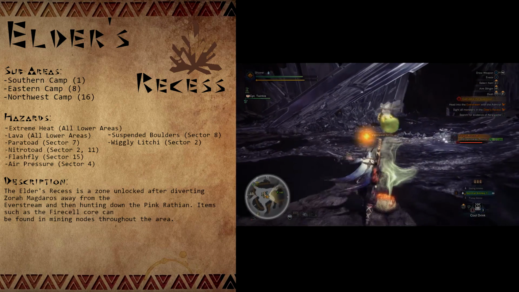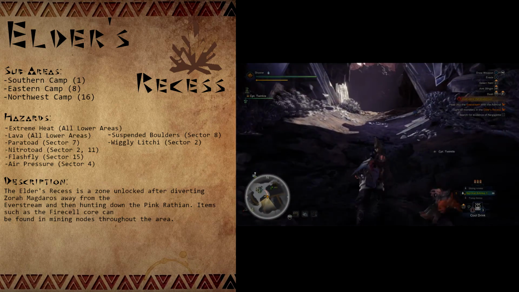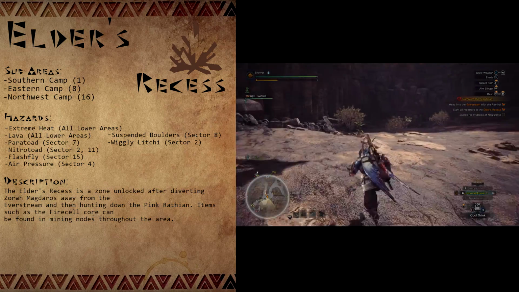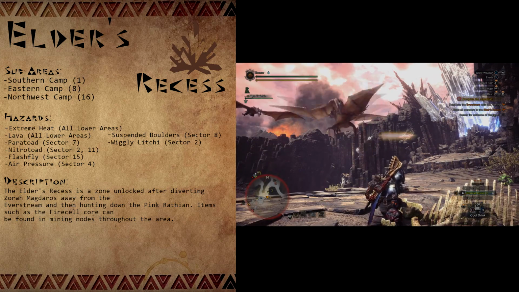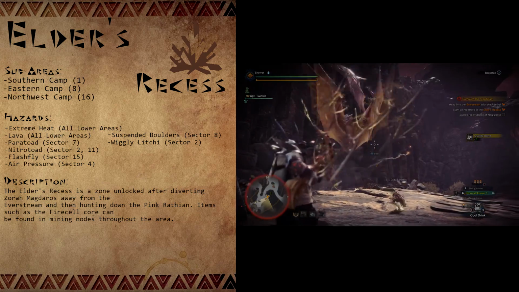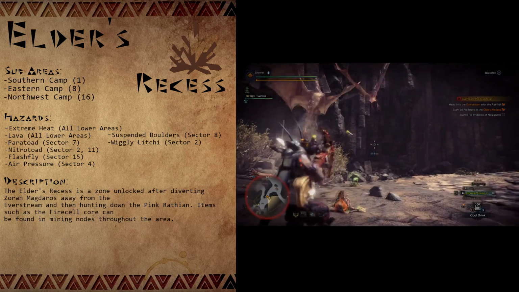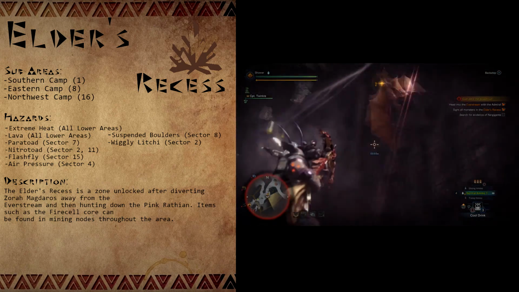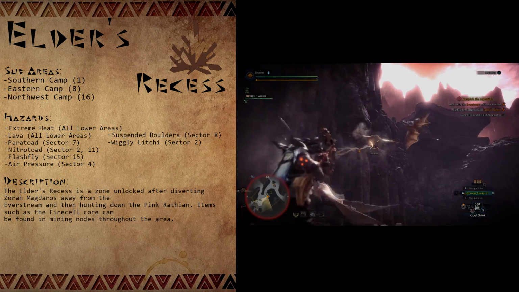It's got sub areas in Southern Camp 1, Eastern Camp 8, and Northwest Camp 16. Now, I was only able to get Eastern Camp 8, I believe, because Northwest Camp 16, you gotta wait till we deal with a certain somebody to unlock. Now, the hazards about this map are the extreme heat and the lava. The extreme heat, you need to drink a cool drink, which you can get from chill shrooms, to remove. I think I explained that during my little walkthrough. And there was also lava. Lava depletes your HP while standing in it.